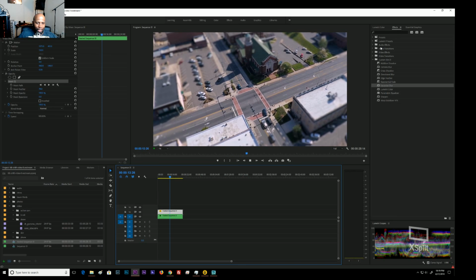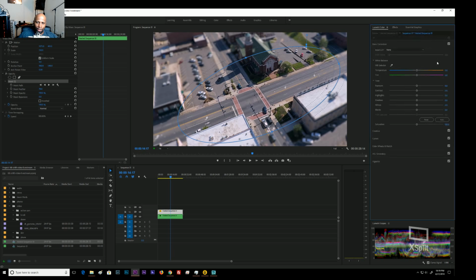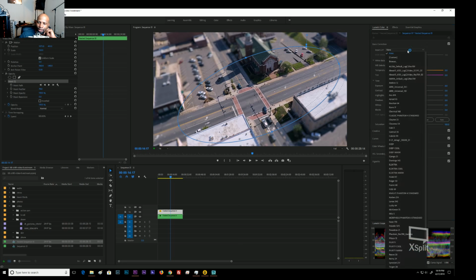Yeah, I dig that. And then if you want, you can do some color correction and all of that. I'm gonna clear that off. There we go. This thing has already been color graded, but I could still play around with it. Premiere Pro makes it really easy with the different LUTs.